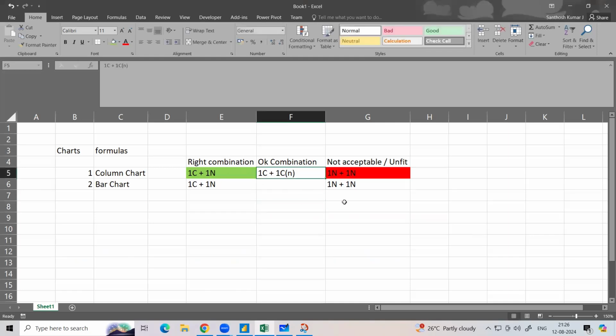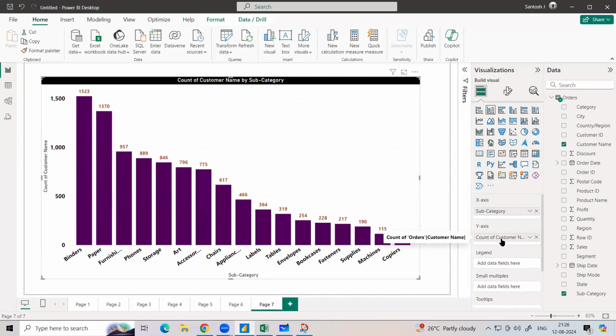So it's a numerical value. Even though it's a customer name, it is taking the count. Count is a valid number irrespective of whatever it is. How many of them attended the batch? 65. 70. It is readable.